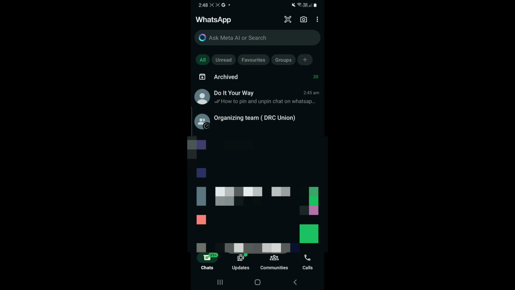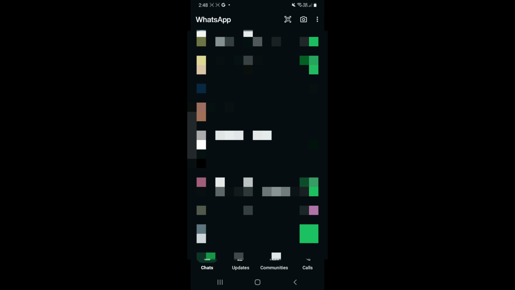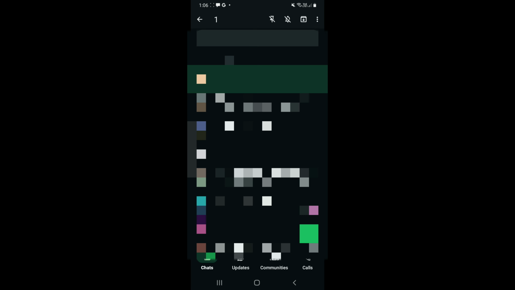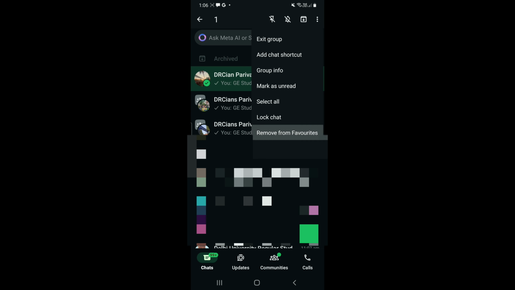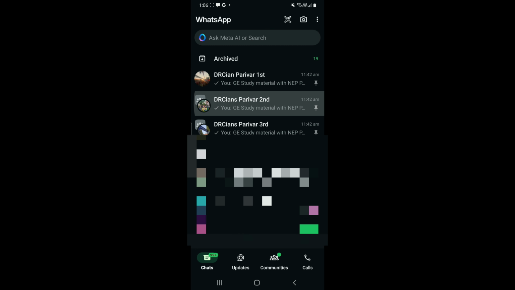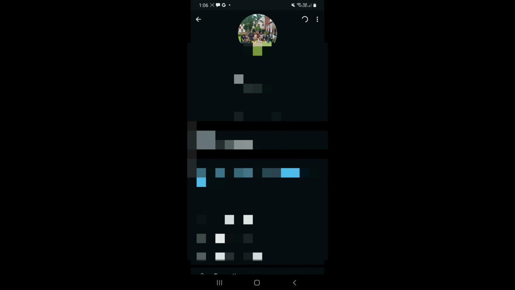We can put as many chats as we want because this is a list and we can add as per our choice, and also remove them. So how do we remove it? Just again select the chat, go to the three dots and click on remove from favorites, or go to the description area and slide it down and again click on that heart thing, remove from favorites. That's how we do it.